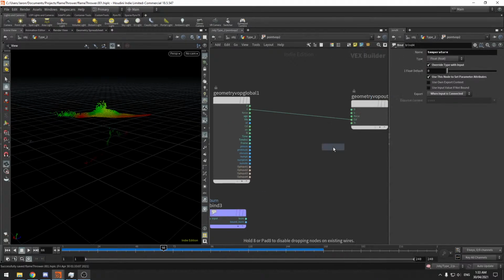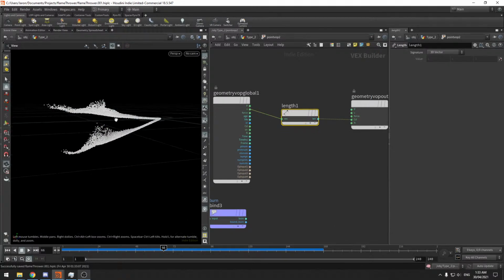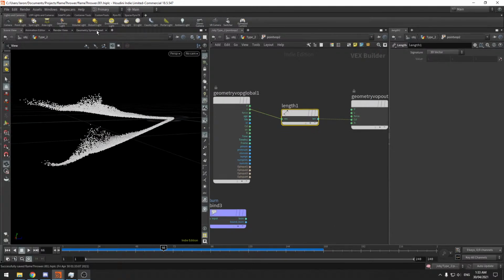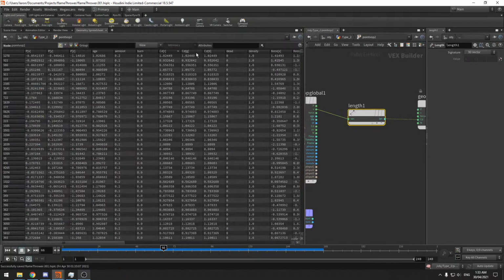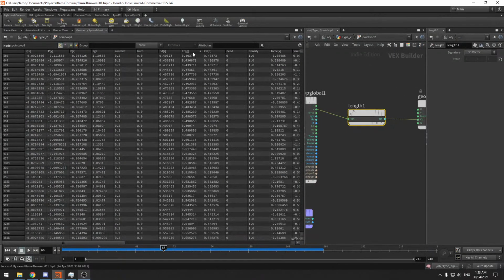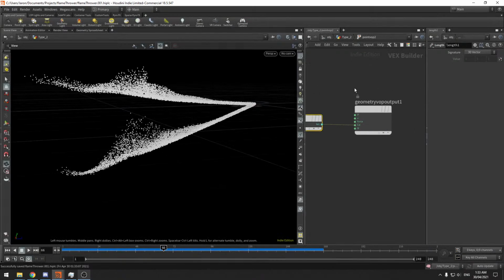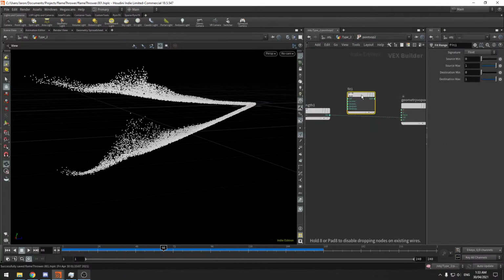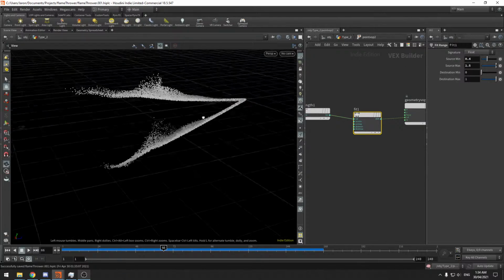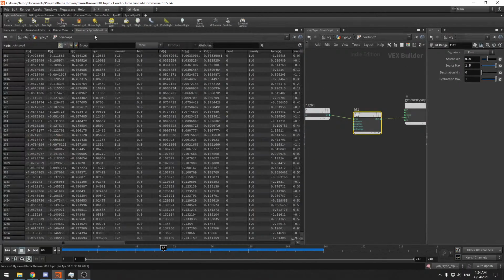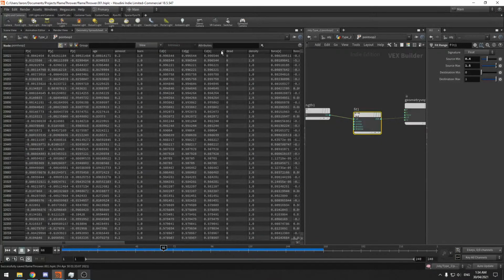But if I get the length of this, then we're going to see the current speed, and the current speed is quite big. So we've got length 1.5 to about 0.5. So let's fit range that back. The source minimum is going to be 0.4. Source maximum is going to be 1.5. So now this is getting the proper range.